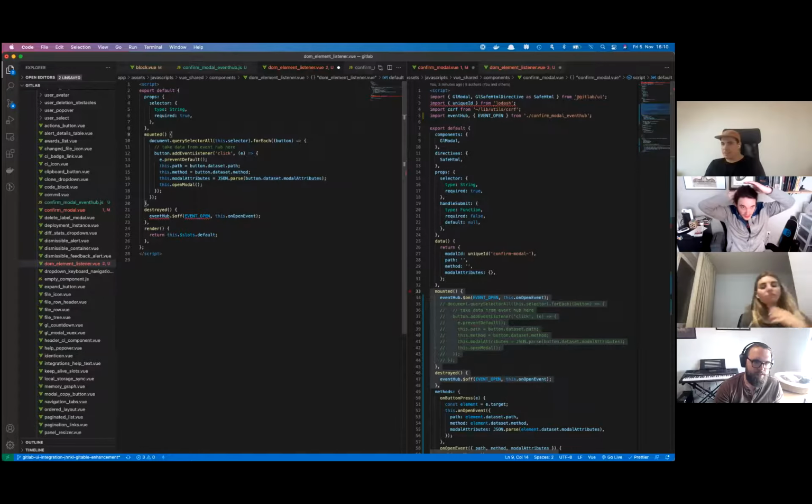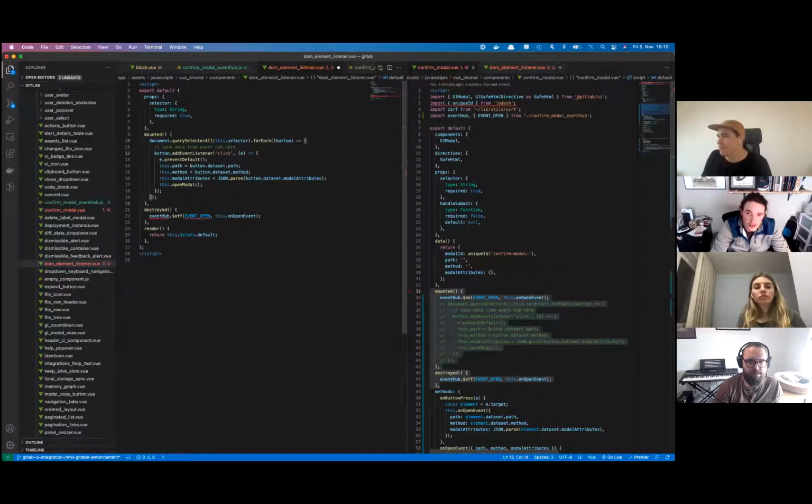I think what we can do on line 12 is something like this dot dollar listeners is an object. Keys are the event names. Values are the functions. So what we want to do is something like Object dot entries this dot dollar listeners above this line.